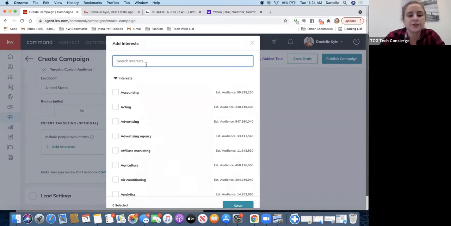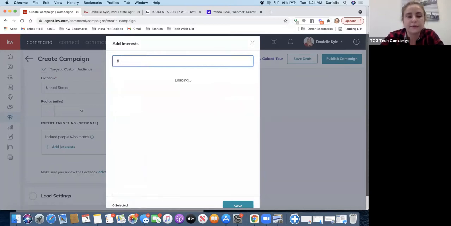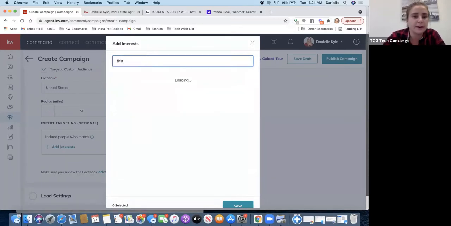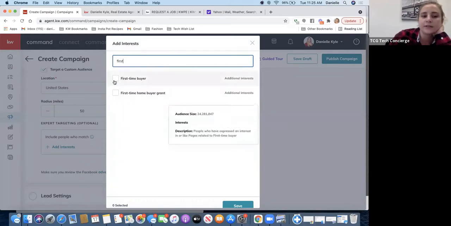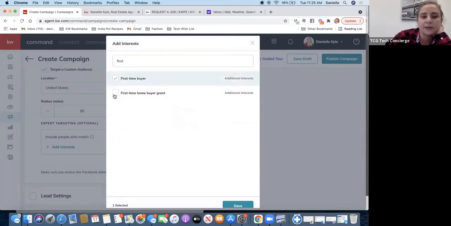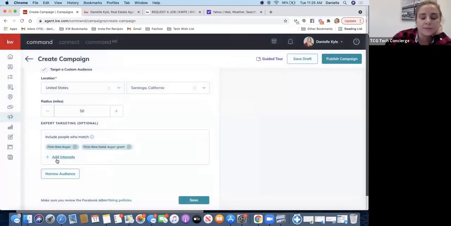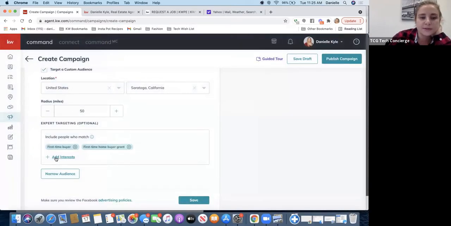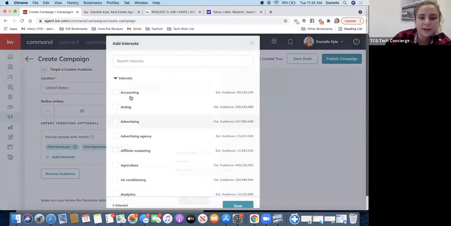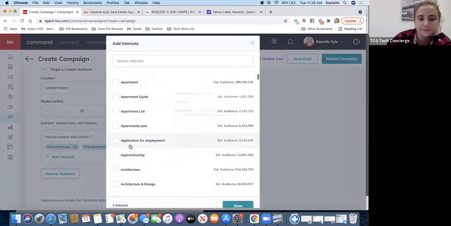So here for interest groups, you can search. If I'm targeting first-time home buyers, I can search for "first." It's going to show up right here: first-time buyer and/or home buyer grant, and then save. Another way you can add interest groups is just by going through these sections here.